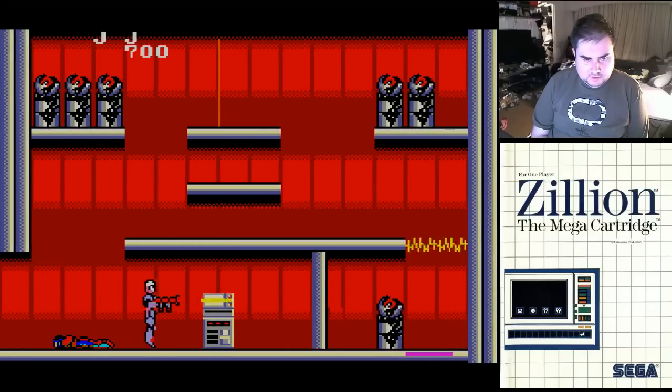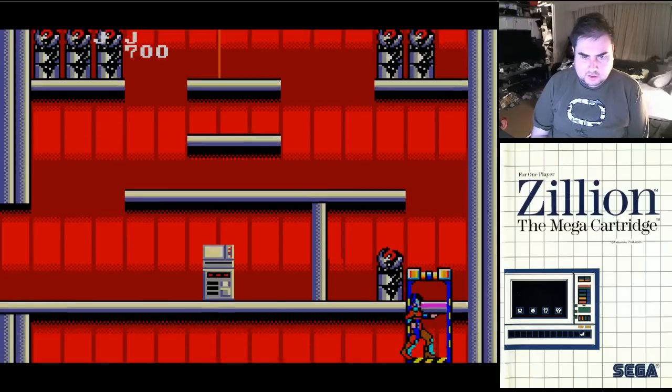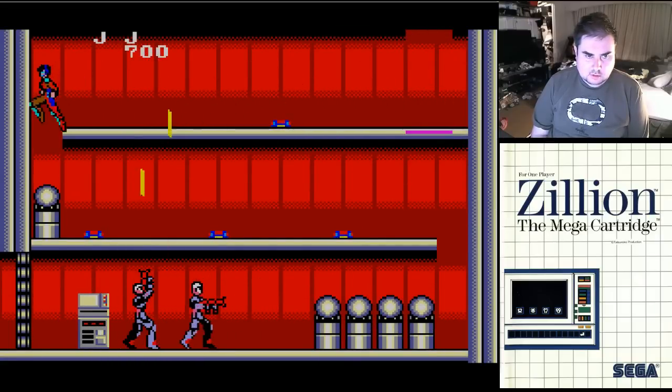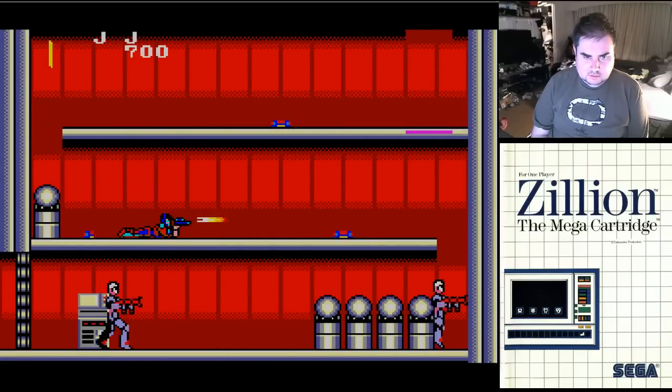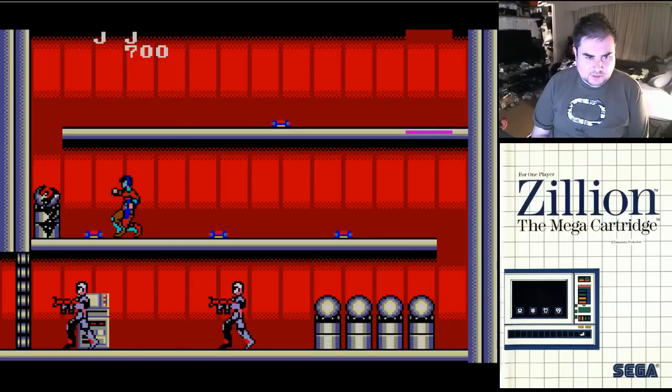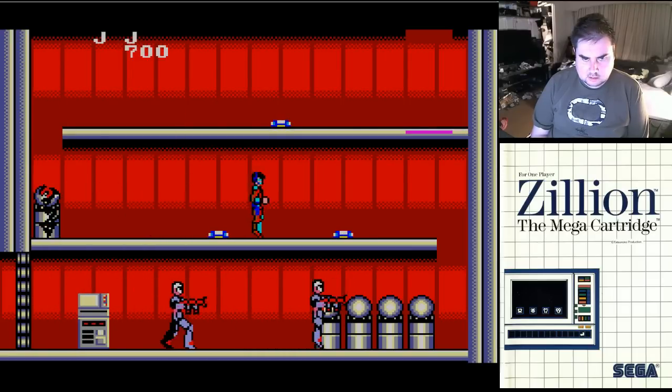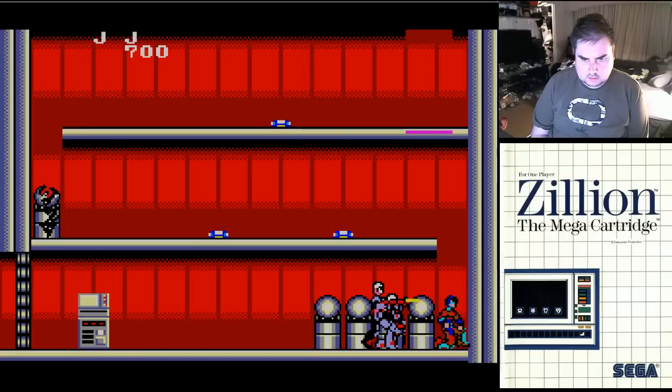These doors all stay open, so it's fine. Backtracking's not a hassle. I mean, the enemies obviously respawn, but you don't have to go through all the door stuff anymore. Whoa, those guys are shooting up. I don't mean in a cool Basketball Diaries kind of way, either. Alright, what do we got?